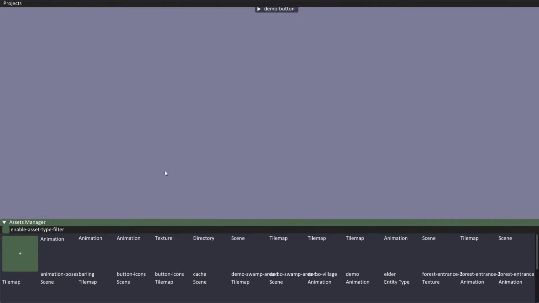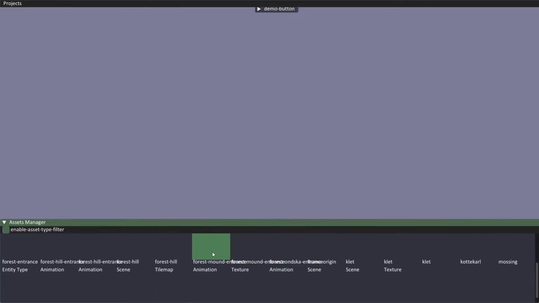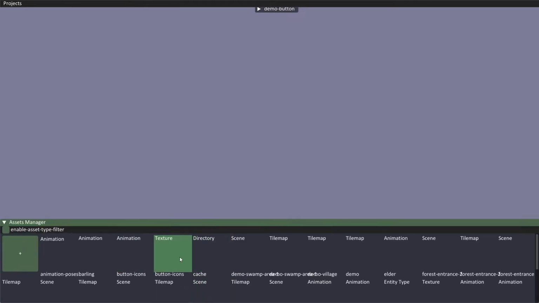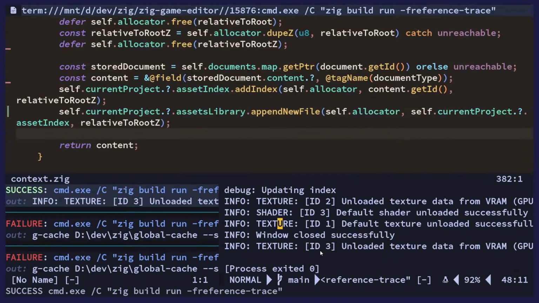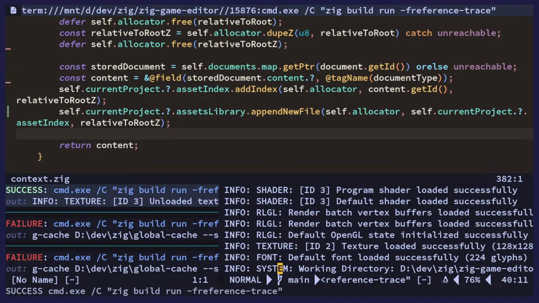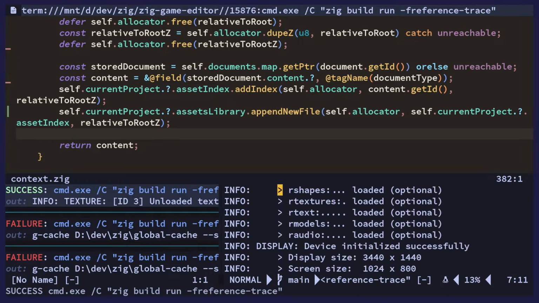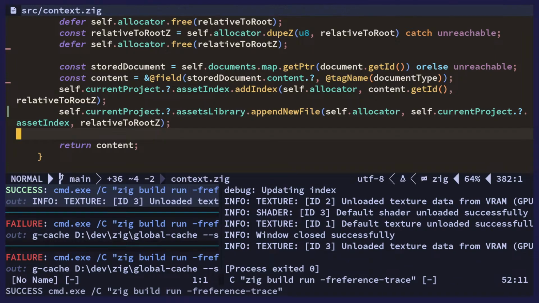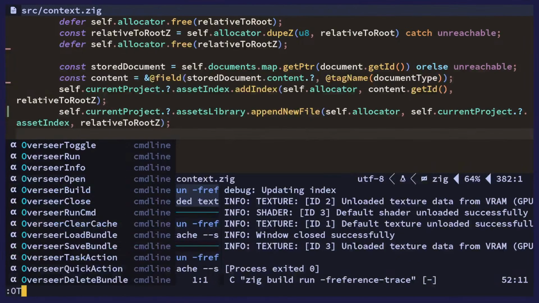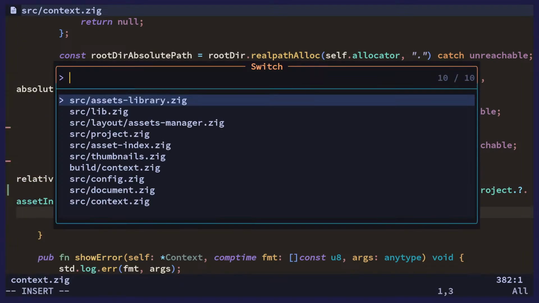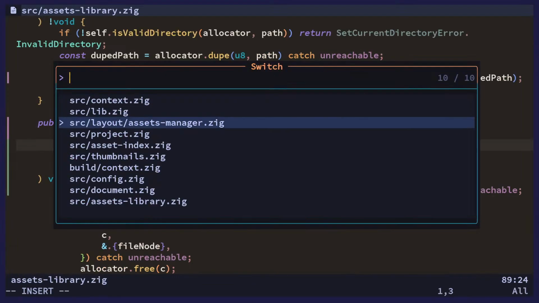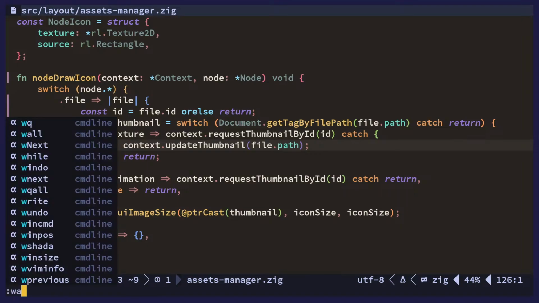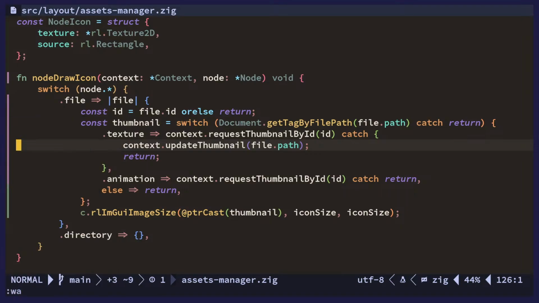Now let's see. Okay, so we don't get it for the textures anymore. Interesting. Let's see what kind of messages we have. Nothing. Okay. Interesting. Let's see what happened. So does the ID not exist?